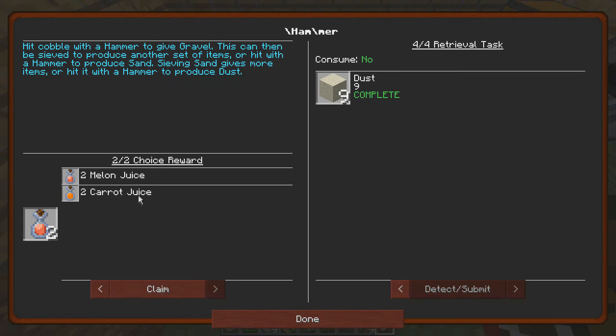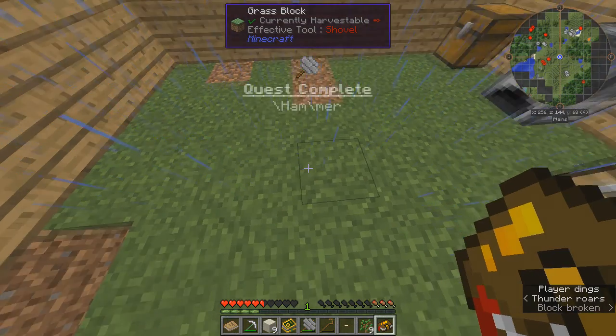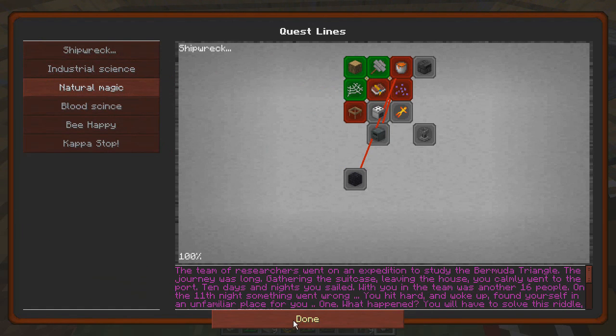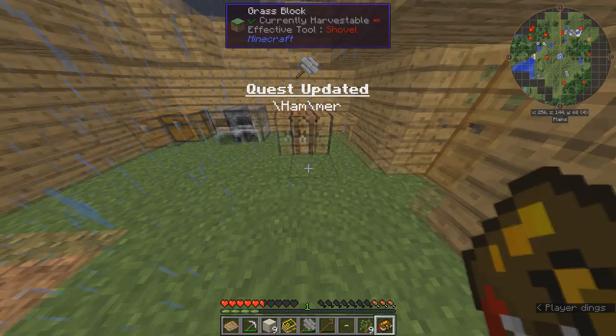Yeah, I completed that. Yeah, I know. Let's grab carrot juice, I guess. Oh, an unrefined crucible. Okay. Yeah, this seems like it wants me to build a world, but I think I got an actual world instead of something else I was supposed to get. I think I was supposed to be stranded on a tiny island with almost nothing. But it doesn't seem to think that way, so okay then.